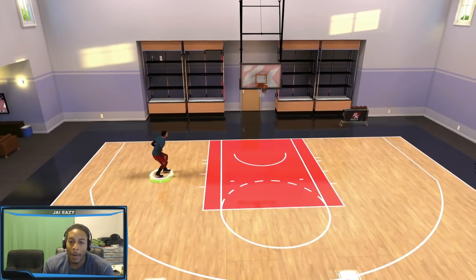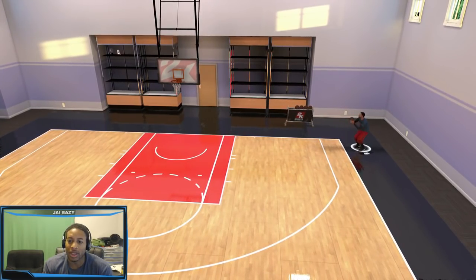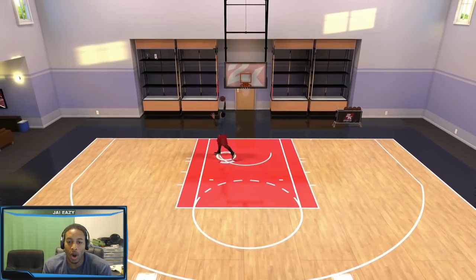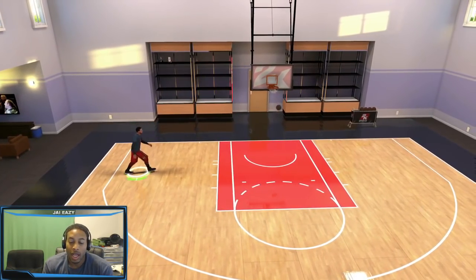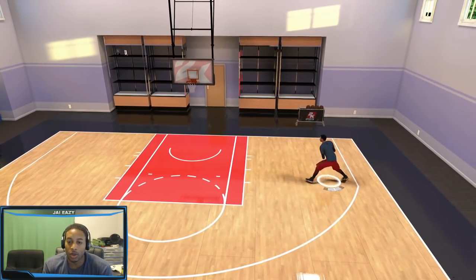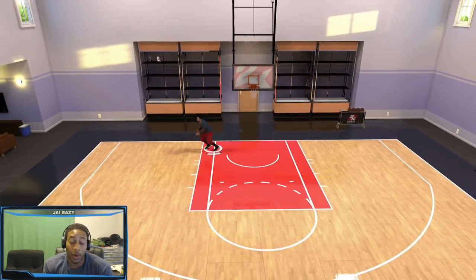It's pretty quick. But the problem is he has to dribble the ball before he puts the shot up. Now, for some people, that's good. Some people, that's bad. Kind of like the John Wall, where he does that. If you use the dribble pull-up move, he forgoes that. And it's probably going to be green. So you can do the step back, all that good stuff with it, man. I mean, it's going to be good. It's a pretty wet shot.